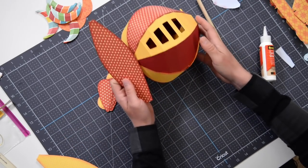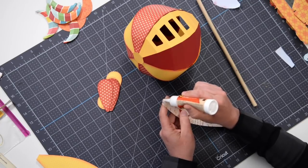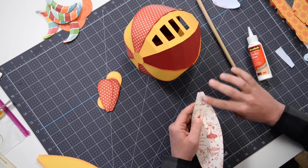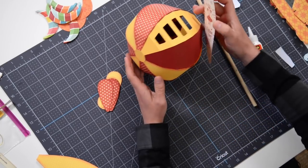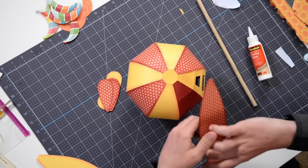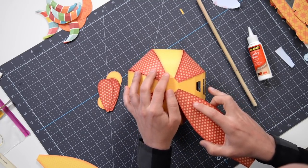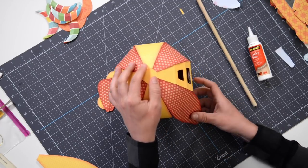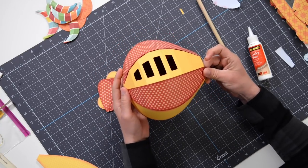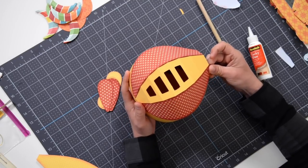One more red piece. Again, use the smaller, thinner section for the top. Try not to get those confused. I think once you put it in place, you'll know that it's not the right end because it won't really fit. You can see here, that's way too large, way too wide. Okay, just pop that right into place. Nudge it right up against that little octagon. Make sure it's centered. Get a feel for how it's going to sit, and just press and hold until it sets. There we go.